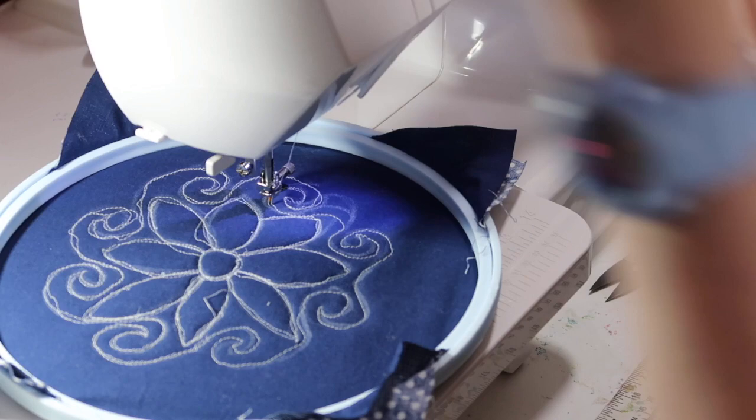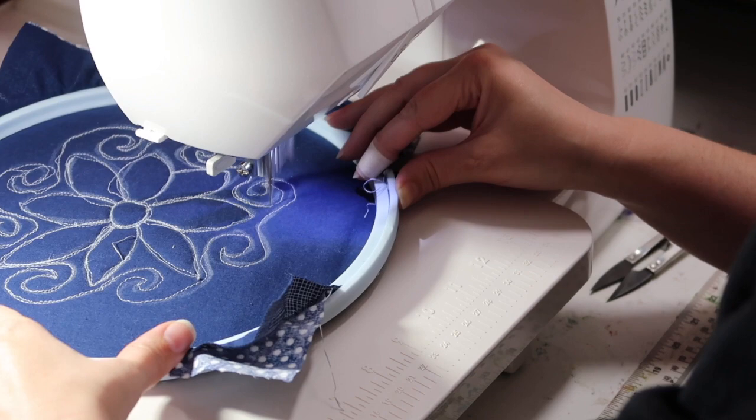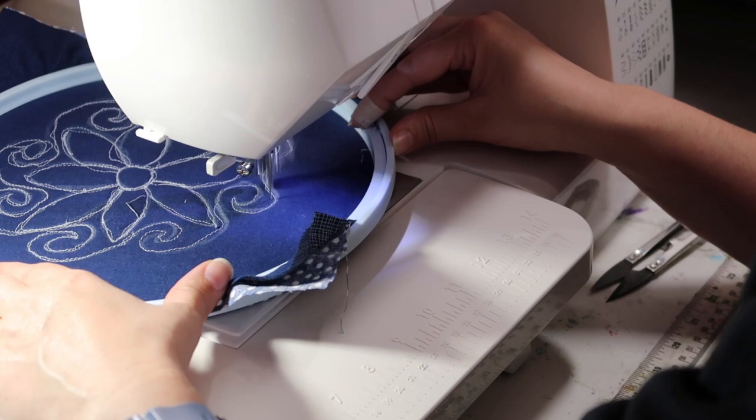And so I finally hooped it as tight as you can get it, and this is why you need to use an embroidery hoop. You need to get it as tight as you can get it, because you need to be able to keep that fabric taut. Well, I ended up changing. I ran to the store, which you don't see, and got a 10-inch hoop, which ended up fitting just fine. And as you can see here, that's what I'm using. I'm using a bigger hoop. It holds my entire design, and it holds the fabric taut.